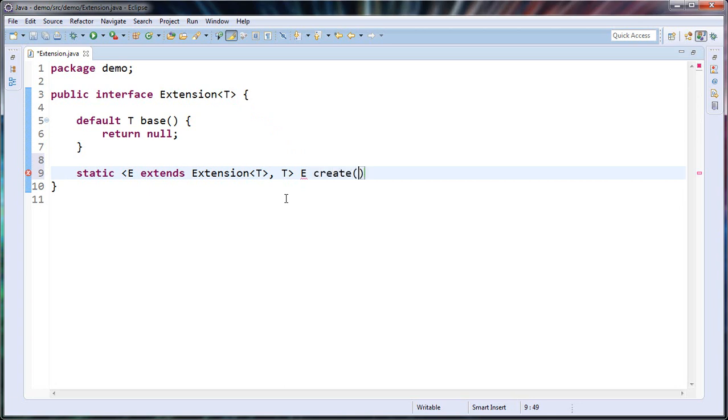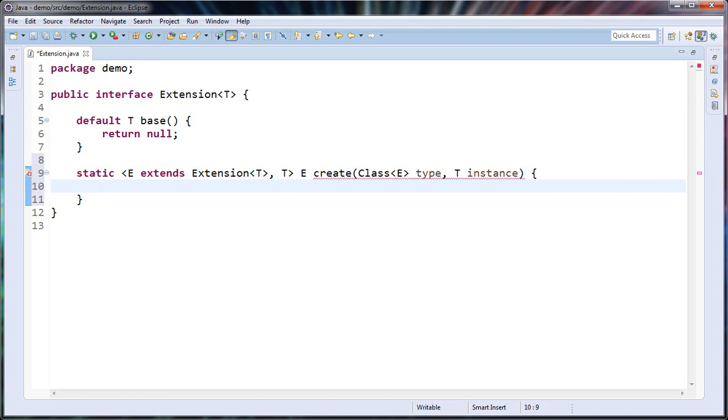Let's call the method create, and it will have as parameters the type of the contract to extend to, and also the instance that's the real model. And actually in Java 8 I'm able to provide the default implementation for this static method without having to say default.